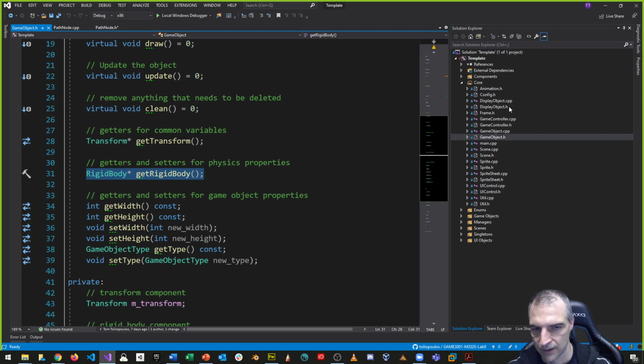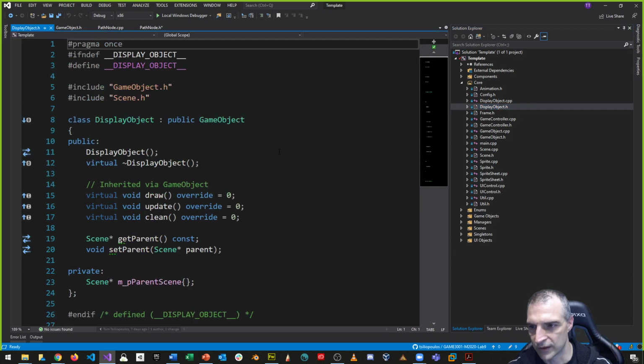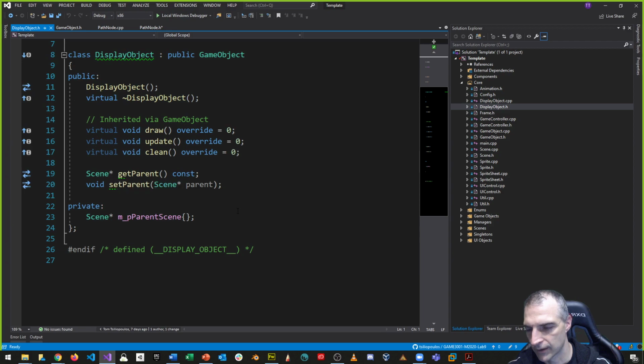display object. A display object is different than a game object in that we not only get the game object stuff, but we also get a parent, a get parent, and a set parent, where I can add it to the scene. So I don't want to add the ability for me to add it to the scene because the scene's not going to show or keep track of the display. These aren't display objects. These are just game objects. They're just objects that I want to keep track of position. Okay, so that's one thing.